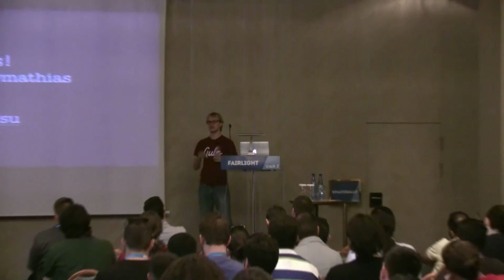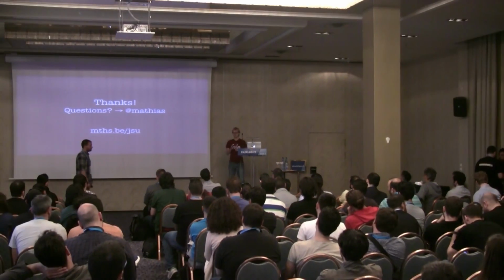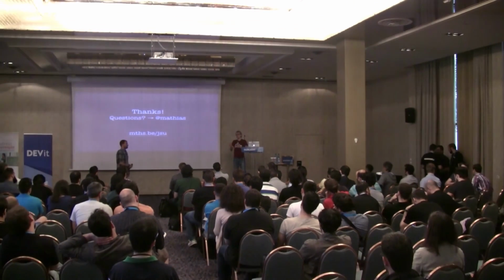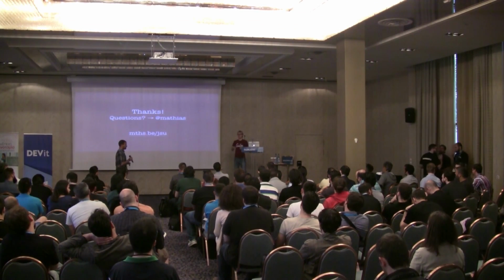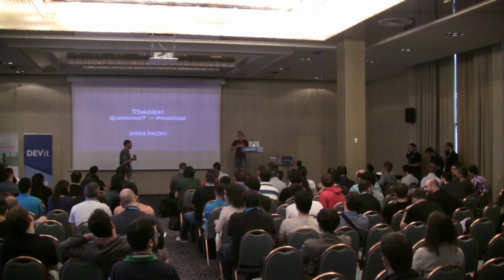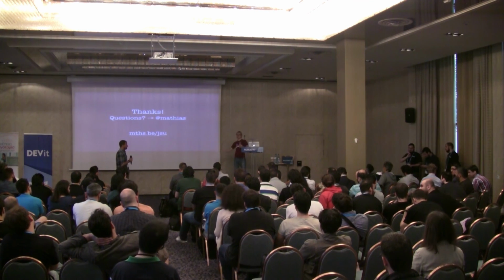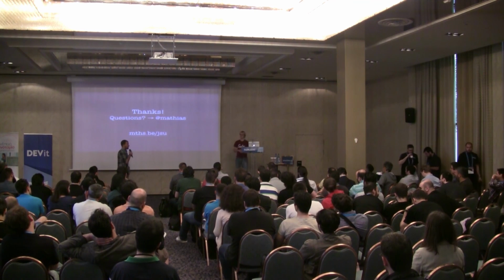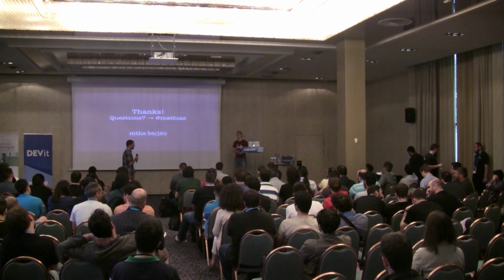Just recently there was a cross-site scripting vulnerability discovered in WordPress, in every WordPress installation. It was due to the way the MySQL database deals with astral symbols by default, so it has nothing to do with JavaScript. If you use the UTF-8 encoding in MySQL, it's not actual UTF-8, it's just the BMP range of UTF-8. As soon as you use an emoji, for example, it would say, I don't know what to do with this, I can't store this here, so I will just truncate the string and insert everything up until this point and ignore everything else. And yeah, that's not a very good idea. So that led to a security vulnerability.